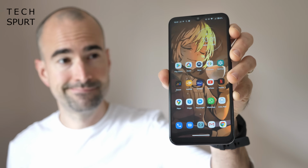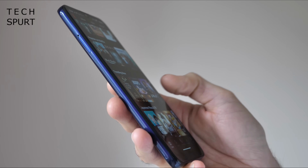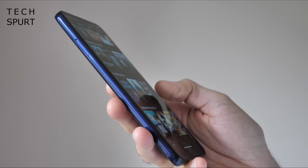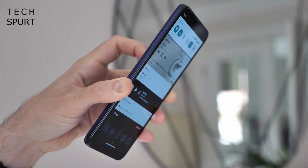And yes, the G9 Play is an absolute monster at 6.5 inches, but then that's pretty much bang average for your 2020 smartphones. And at least you do have some one-handed help here to drag down that notifications bar. Now as usual with Motorola smartphones, Android 10 is served up in a very lovely stock fashion here. Just bear in mind that Motorola isn't exactly one of the quickest when it comes to updates, so if you want to have the latest, freshest version of that OS with the very latest security updates, which is obviously a good situation, then you might want to look elsewhere.